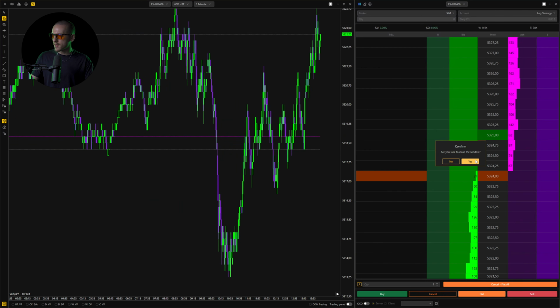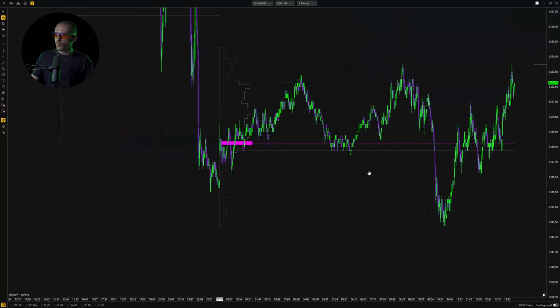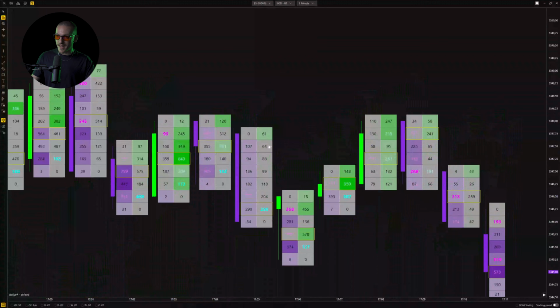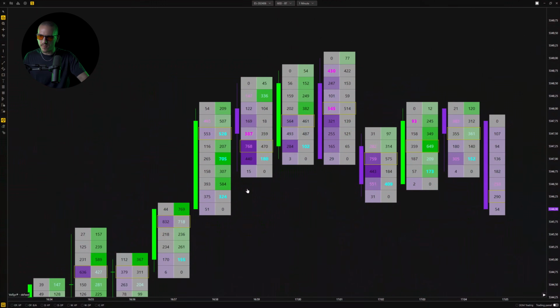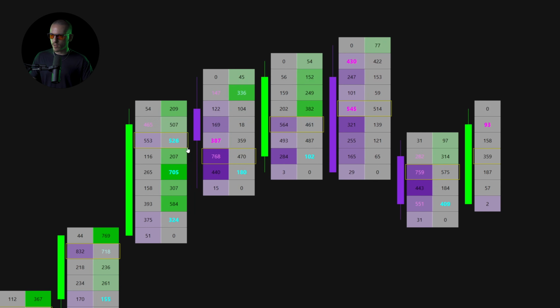Now let's get this out of the way and just focus on the footprint, because these candles have many elements. As you can see, there's many colors, there's many things, there's many pieces of information that you need to understand. The first thing you notice is that in every candle there is a yellow box, which is the level at which most contracts have been executed. So a shift in the point of control, where the point of control is here and then it's here, is the first signal of bearishness.